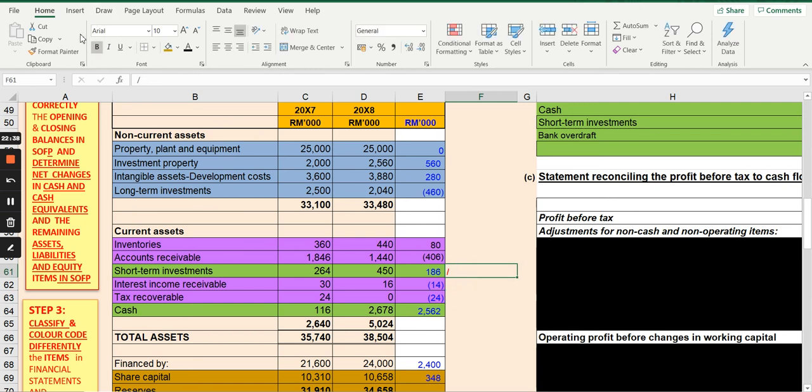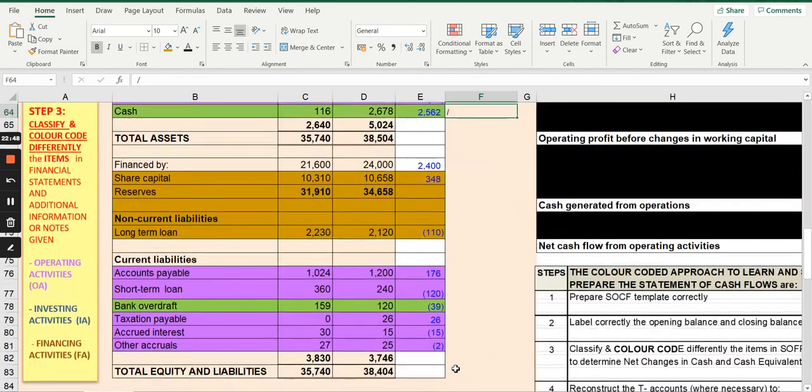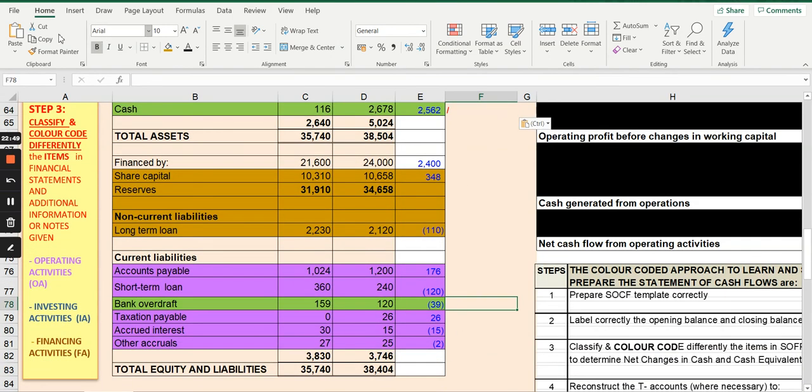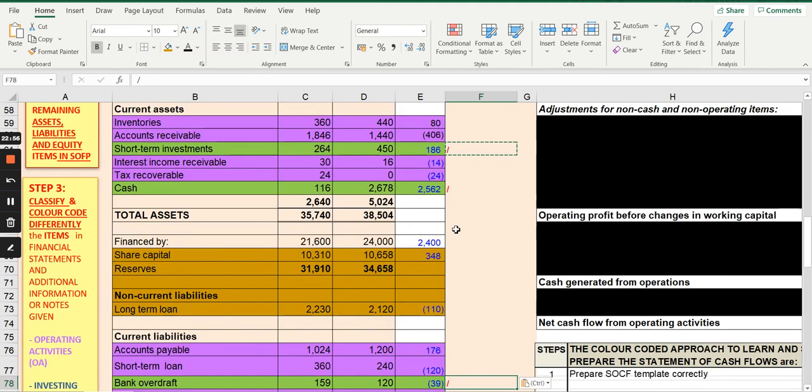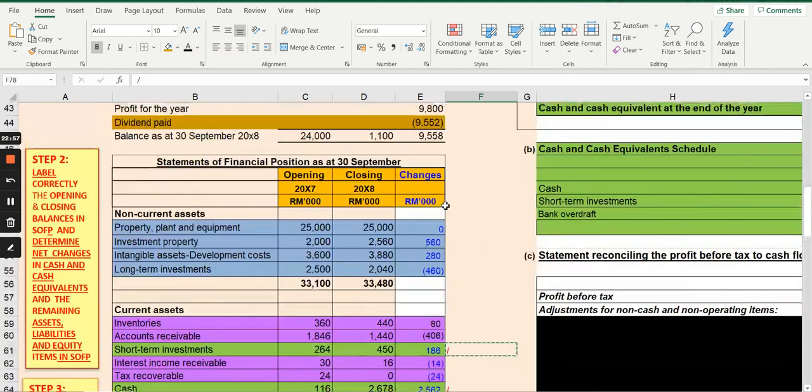For investing activities we have not yet done, so I'm doing it for my items related to cash and cash equivalent. I'm doing that to show that I have already made the investigation and analyzed the detail.